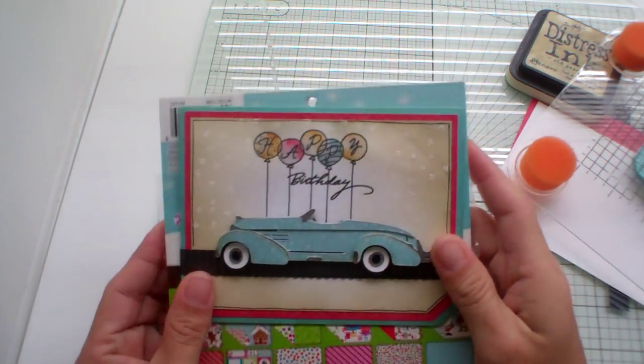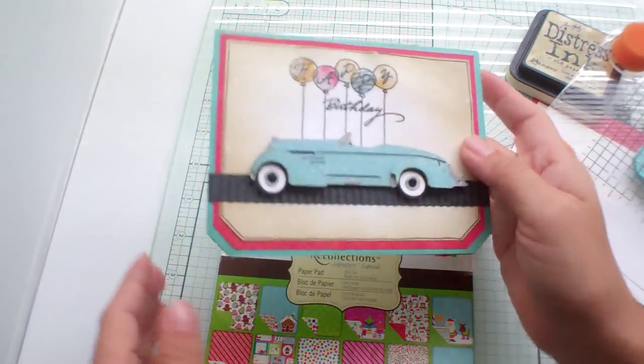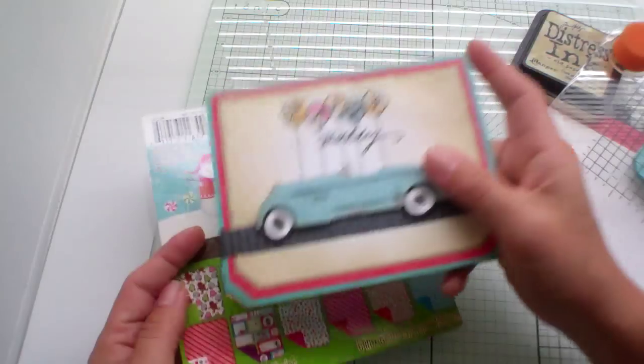Hello everybody, it's Janice, and today I'm going to show you how I made this birthday card out of Christmas paper. So let's get started.